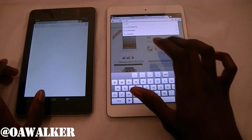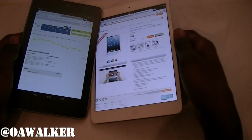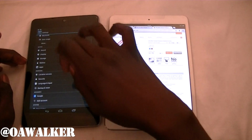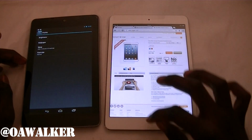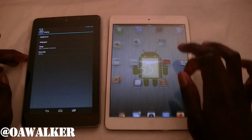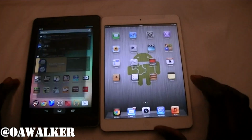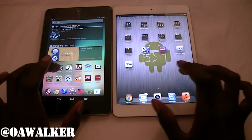Let's open up Chrome on here really quickly. Let's go over to BBC Weather. Let me just show you how the screens are. Let me turn the brightness up on the Nexus 7. So let's go into display. Let's turn both of them, the brightness way up, so you can just see what the screen quality looks like. So both brightness is fully up on both devices, so you can see how it is.